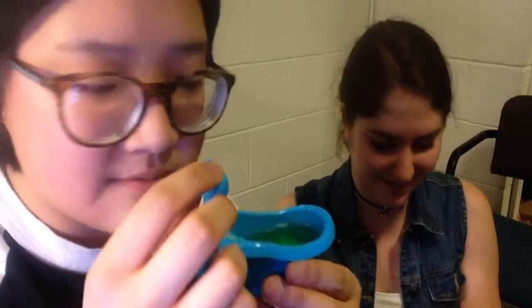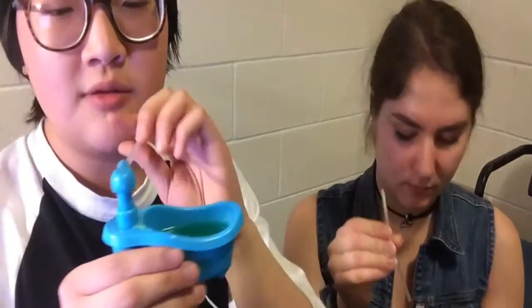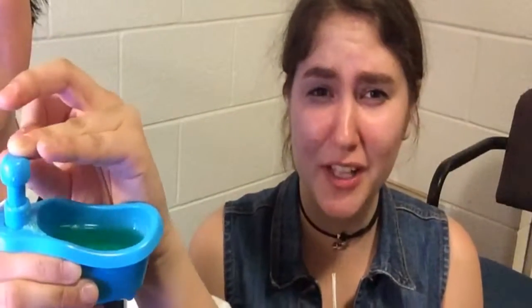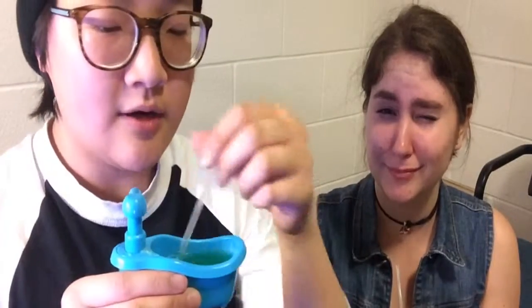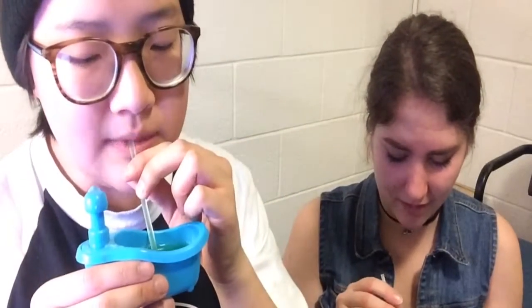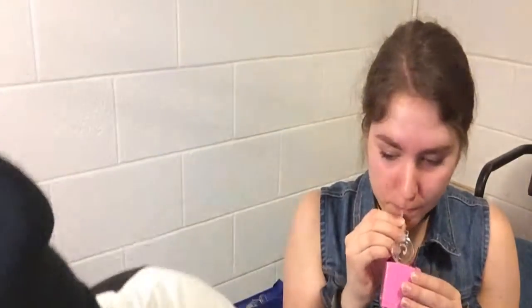All right, now let's get our straws. That was mostly just air but it sounded entertaining. It's still growing! I'm gonna be risky and shove the straw in the other hole - I want it to work. I put in the whole powder so mine's gonna be really sweet. Was I only supposed to use half the powder? It's literally just air, but it's okay - I'm also not a candy person.